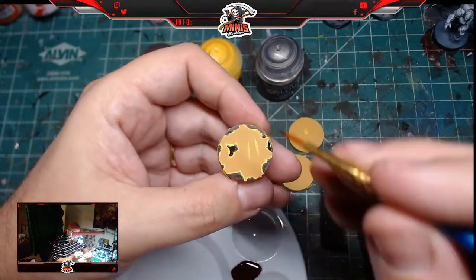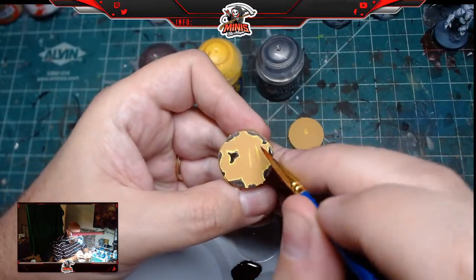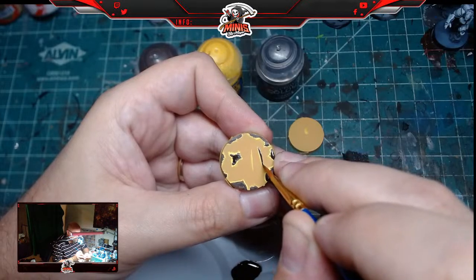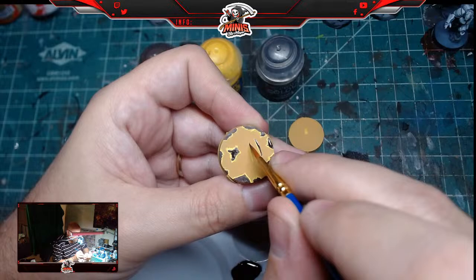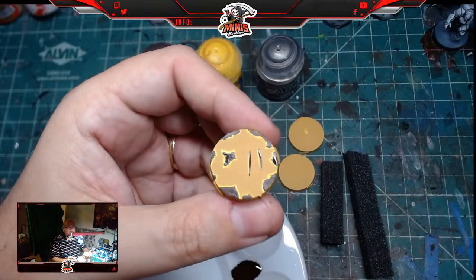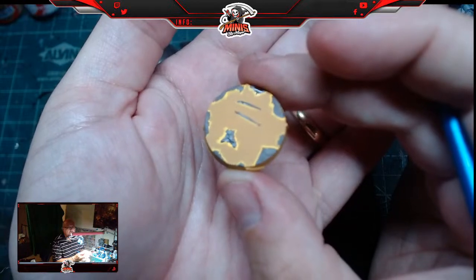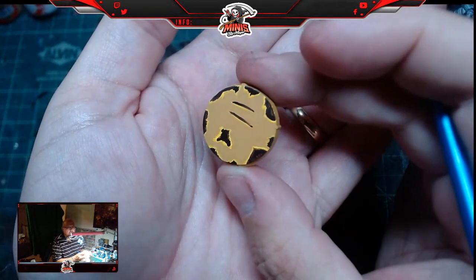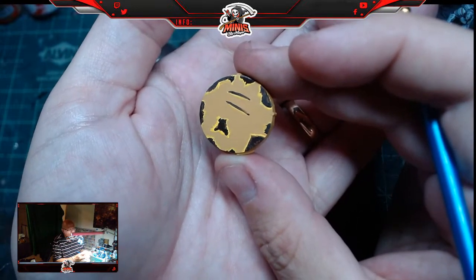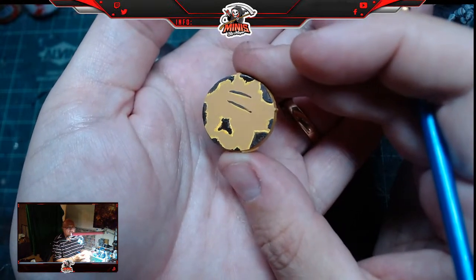So I'll demonstrate. I'm light coming from the right side here on this side, okay? And we'll do it again. There you go. I'm gonna zoom in on it so you can see. Very basic, very simple weathering technique, okay? Now you're gonna dirty it up a little more with some other stuff and some washes and whatnot. It'll all blend in together, but it's a very simple technique that you can do using your brush, okay?